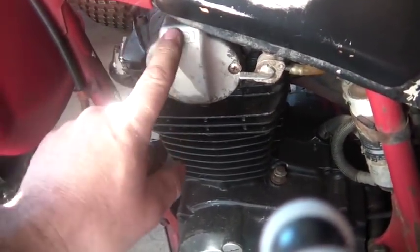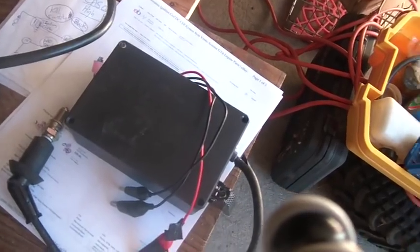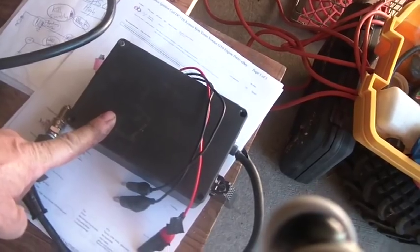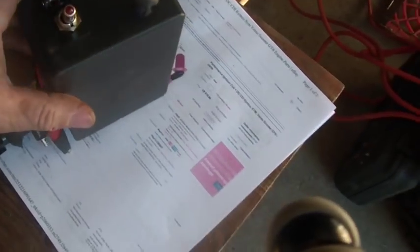For the Honda 200S and X, there are a couple of wires that come off the pulser. You don't need to use the stator, CDI unit, or anything else, because what I did with this box is I built all that stuff and put in batteries — eight AA batteries, which gives me 12 volts. There's a coil and a CDI unit, and I even went with a fancy switch that lights up when you turn it on.